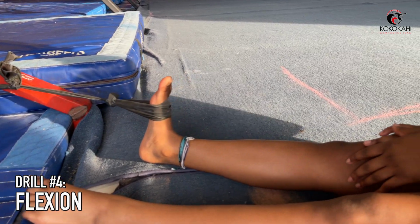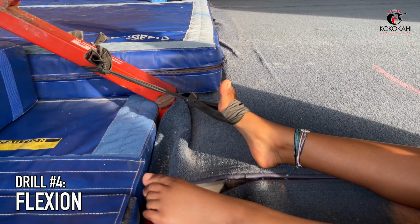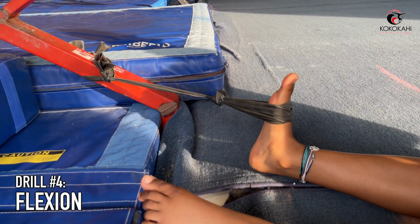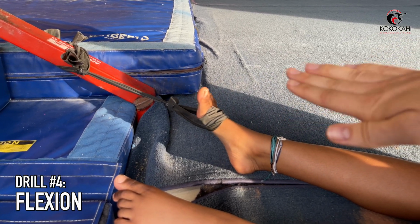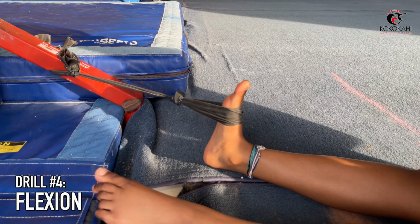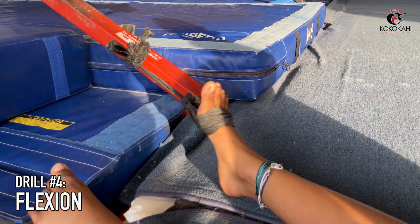Again, that bottom leg is going to want to take over, right? Because the big muscle groups will want to do the work, but you want to really focus on only using the ankle, only using those tendons and ligaments that surround the joint, so that that is what we're getting stronger and more stable.